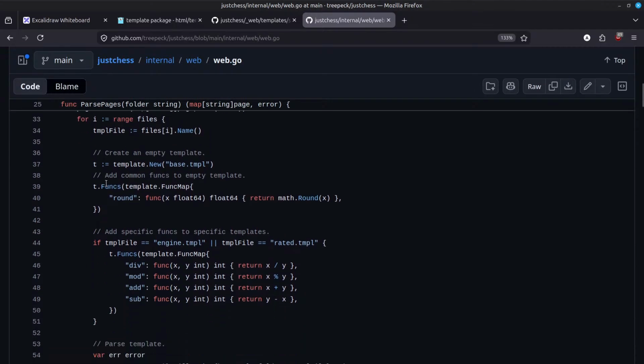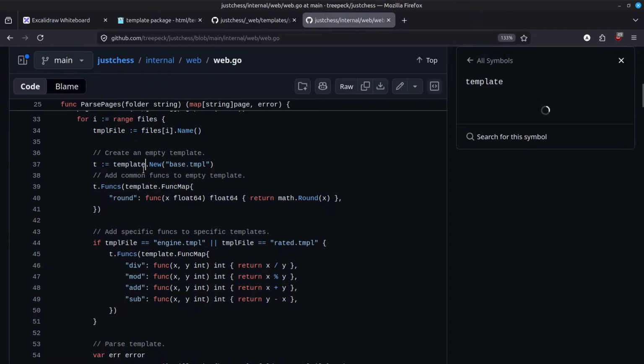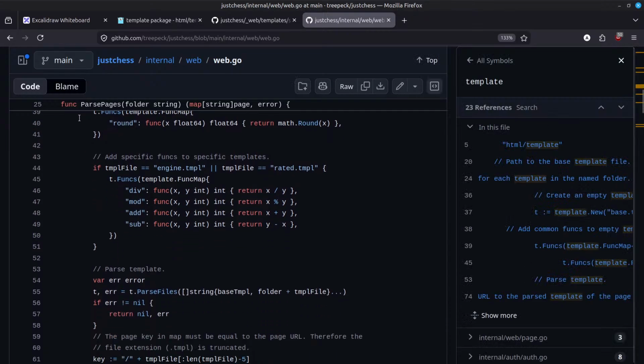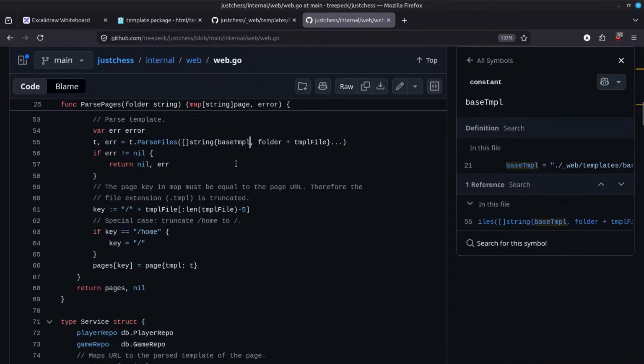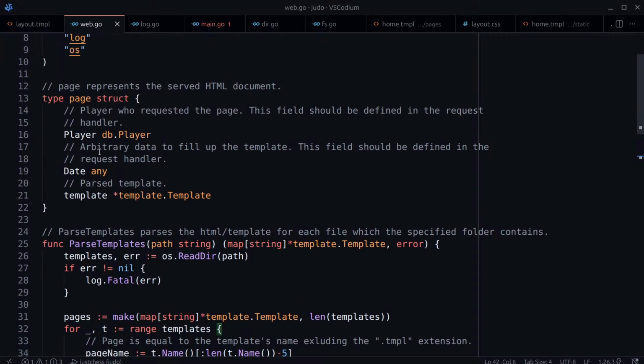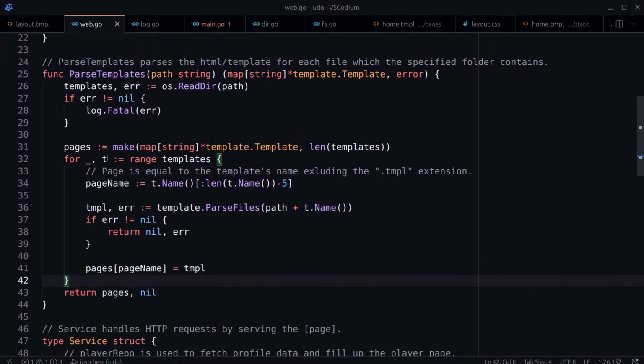Yeah, so in the old version I created a base template, an empty template, then added common functions, then parsed, beginning with the base template. So here I will do the same thing.